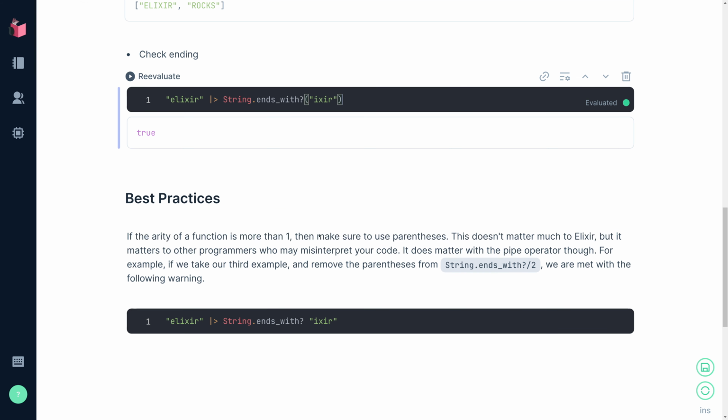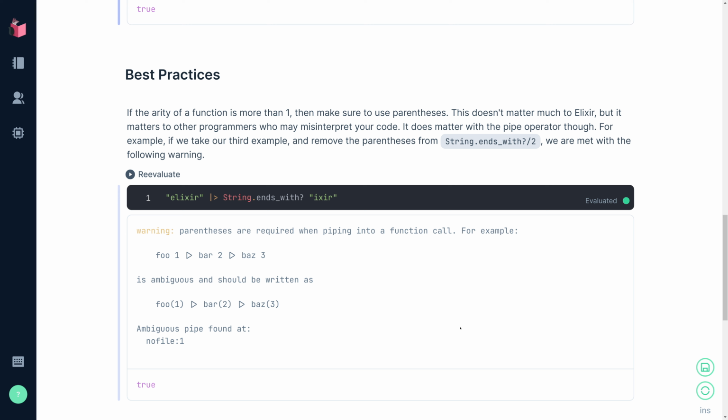So then we check the ending, and then we have this best practices part where it says that parentheses are required when piping into a function call. And this was something I had a heck of a problem with in Elm. Just the number of parentheses I needed to add in weird places. Yep. Because the operator precedence is absolutely not clear to me. When piping in that language. And I've definitely seen some pipes and then tried to do the same thing and gotten different results. So just add more parentheses.